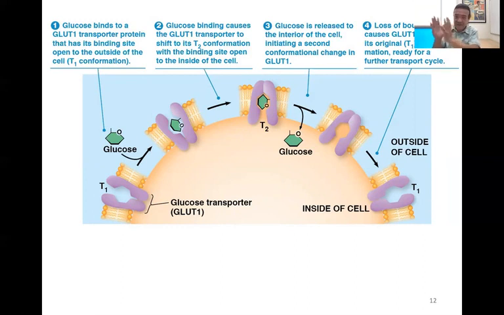So if the glucose transporter happens to be in this conformation and a glucose molecule happens to get into it, the shape of this GLUT1 transporter would be just the right shape to hang on to this glucose here. Once the glucose is in there, that kind of stabilizes or changes the shape of the GLUT1 protein, so that the opening, instead of being on the outside, then opens towards the inside of the cell. And as a result, the glucose naturally, it's not actually covalently bonded in there, it was just sitting in there, so if this side opens up, then it could just fall out and go into the aqueous environment of the cell.